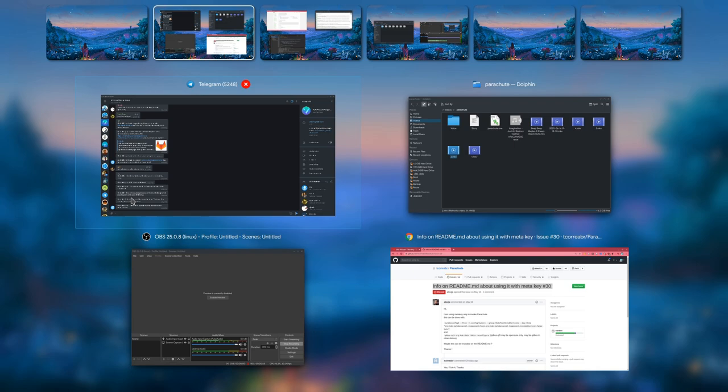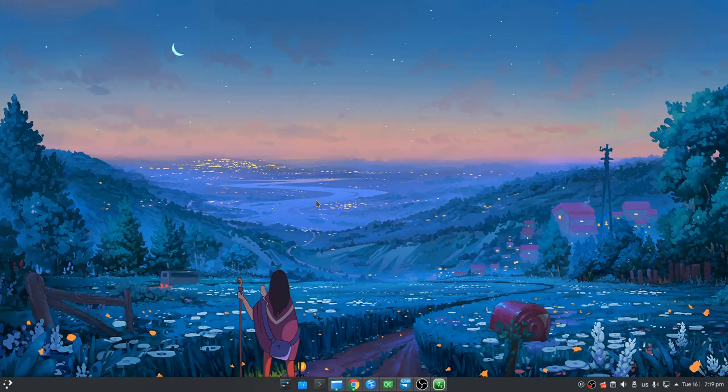Let me quickly mention two issues. Here we see I have 1, 2, 3, 4, 5, 6 workspaces, but we can't add or even remove any. What we can do is to go to Plasma's grid and edit them from there. So if I remove 1 here and go to 5, then we're going to have 5 here too.